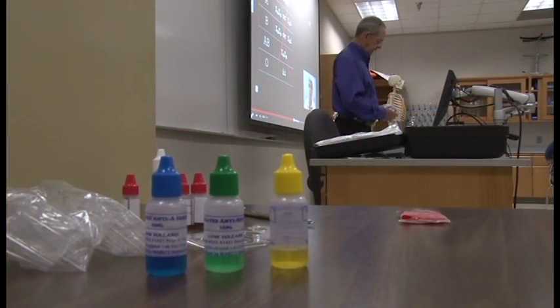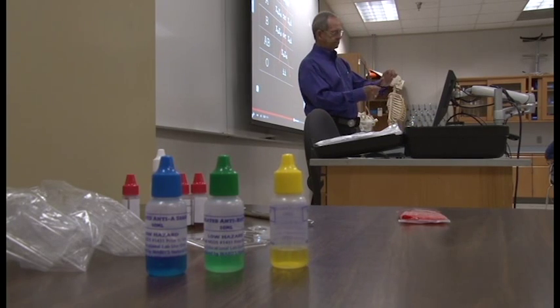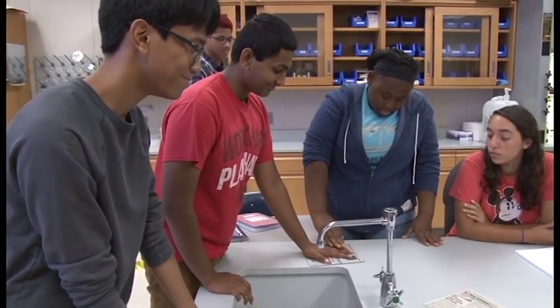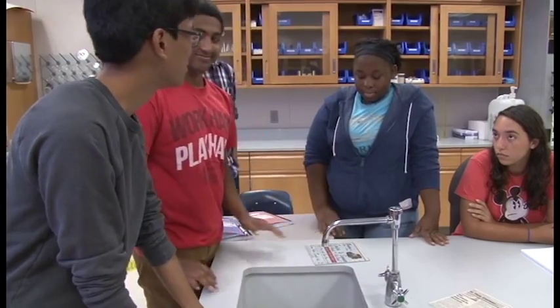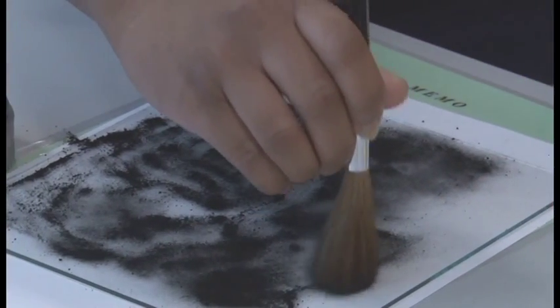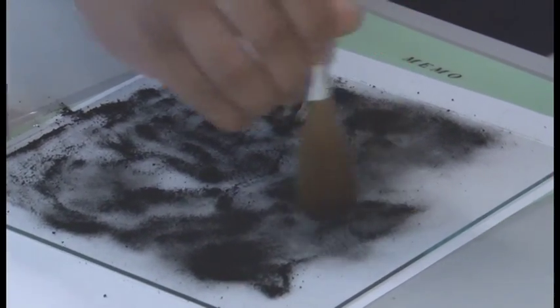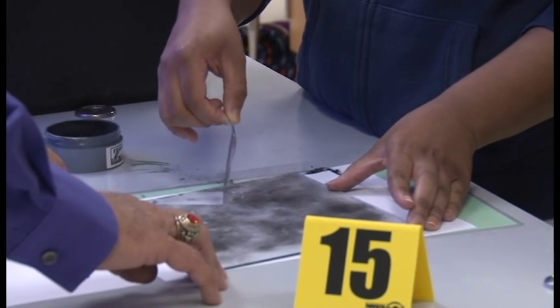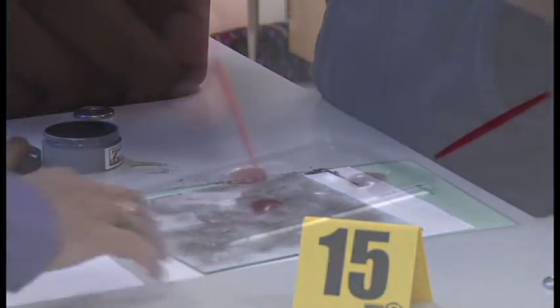Today we did the analysis of data that might have been at a crime scene. So they looked at fingerprint analysis, they looked at blood analysis, and at the end, the DNA analysis, to see how that could be used scientifically — since we use it in other areas as well — to be forensically useful in determining who might be the perpetrator of a crime. So these can be used as tools in forensics. They're also used for surgery and medical research, and actually your physician uses it every day.